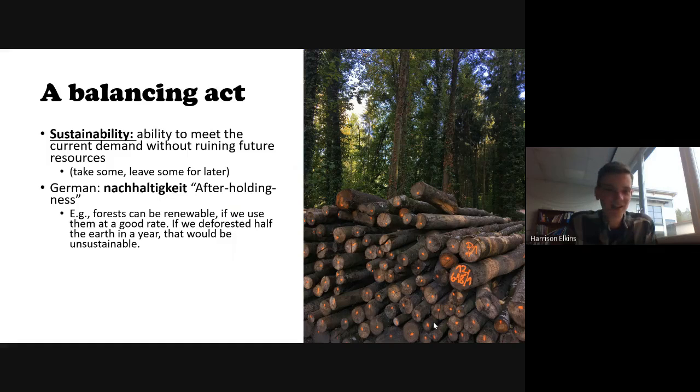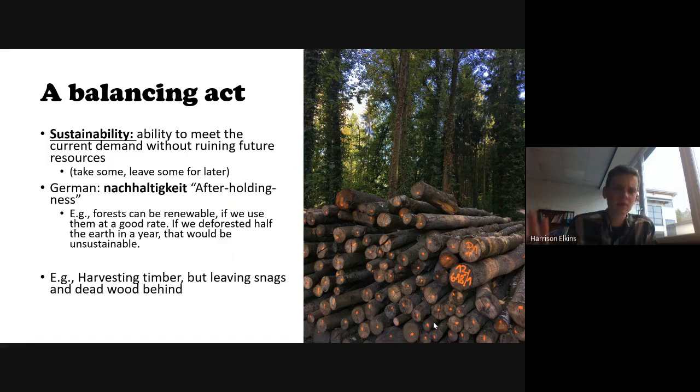And that means that we have to study things like how quickly do trees grow? How many trees can we grow? What types of trees should we grow? What types of trees offer the best wood? So there are different practices that relate to this. For instance, we can harvest timber, but what a lot of the foresters do around here in Condor is they leave a lot of dead wood behind and they leave a lot of branches behind. That's going to fertilize the soil. So again, take some of the trees, leave some of the wood behind, fertilize the soil, and help future trees.